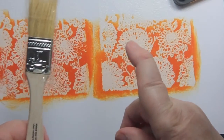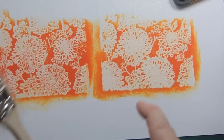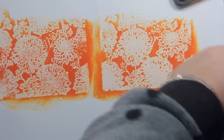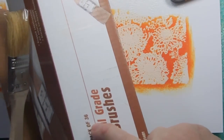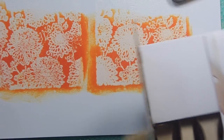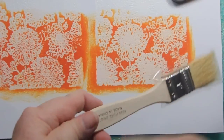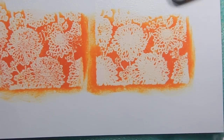So I was listening to Lindsay the Frugal Crafter, and she was talking about how if you go to Harbor Freight, they sell these 1-inch chip brushes. So I went, and they sold one of them for 69 cents, or a pack of 36 for $8. So I got the pack of 36. If anybody needs some, I'll probably have some extras. I'm going to have one for every color, like red, but I thought we would try one out together because I haven't used them yet, and I thought, why not give them a shot today?